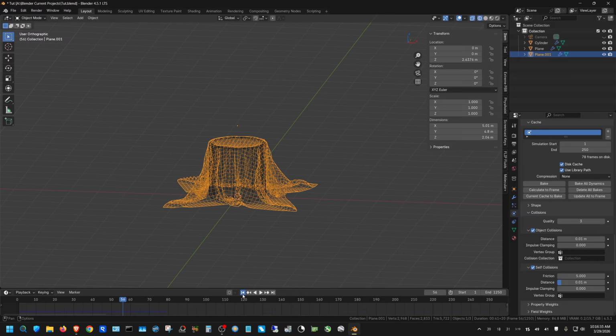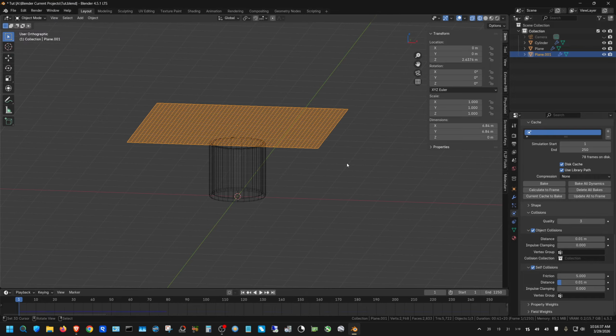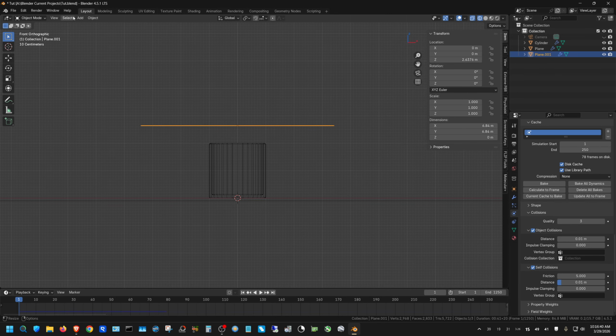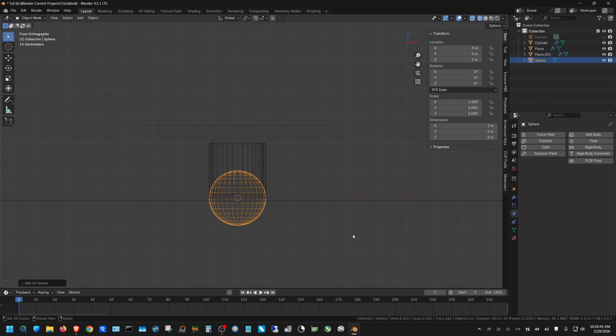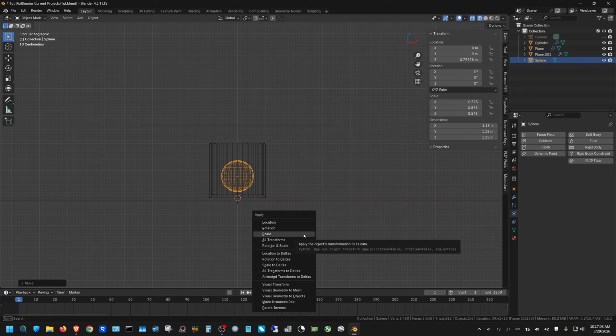All right, so let's go in the front side view, and let's add mesh, and this will be our UV sphere. Now let's scale this down a little bit so it actually fits inside the cup. And we're going to press G for grab, Z for the Z axis, bring it up to about right there so it's fully inside the cup. We don't need to add a material to this because you're not even going to see the sphere. But it is a physics object, and all of these don't show 1, so we do need to apply the scale. Control A and apply the scale.